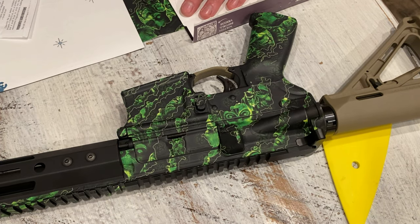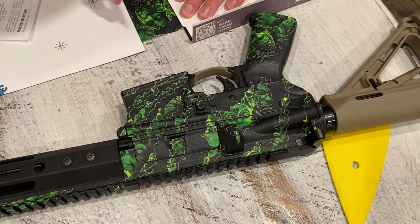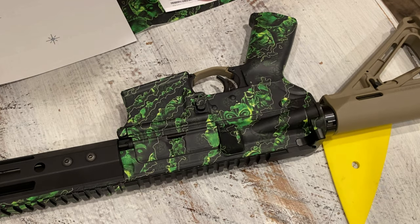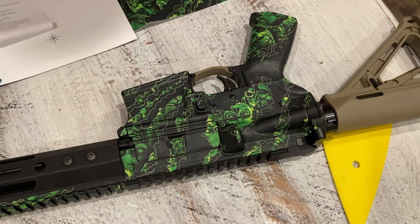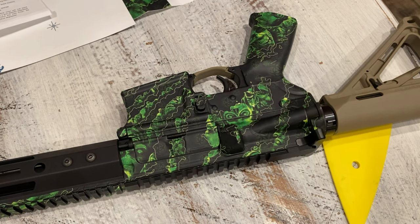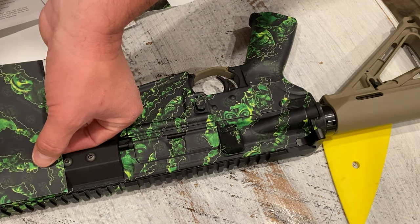Let's see, now we got ourselves a little mess here. Yeah, so if you do cut it, make sure you actually cut it. Don't play with it, because, yeah, that worked out. Next, these strips need to be about that long enough to go side to side, is how I did that. Let's just see how this is going to work out, just out of curiosity. So that's going to lay in there like so.